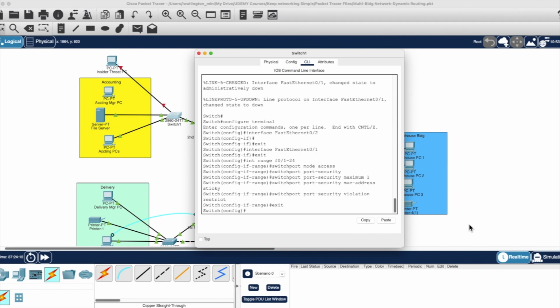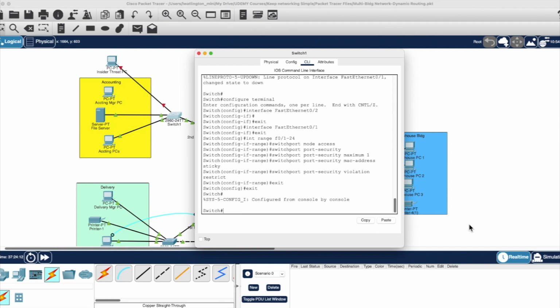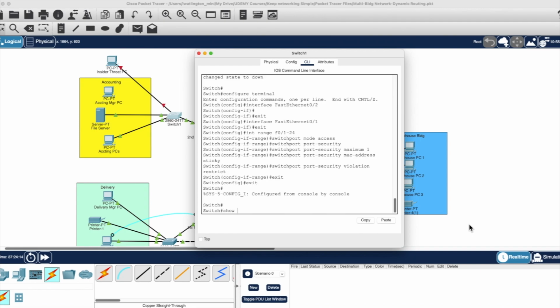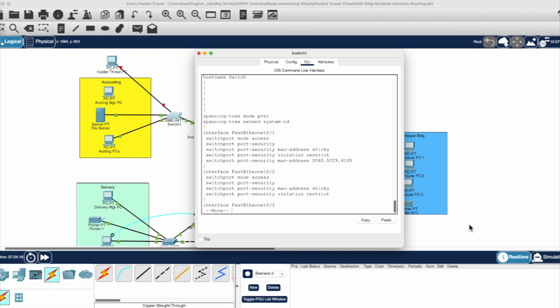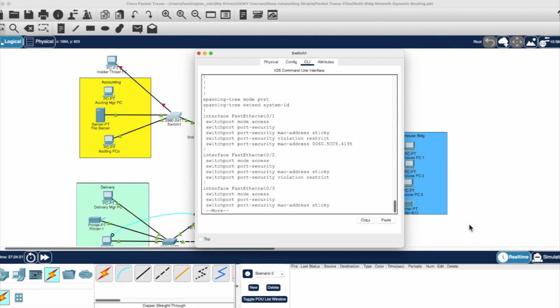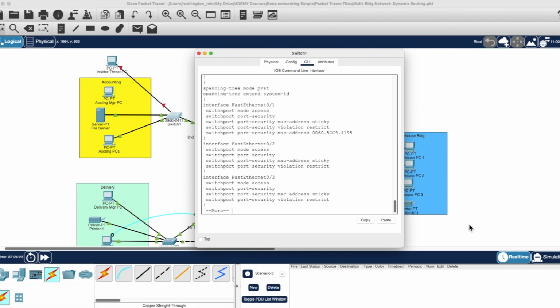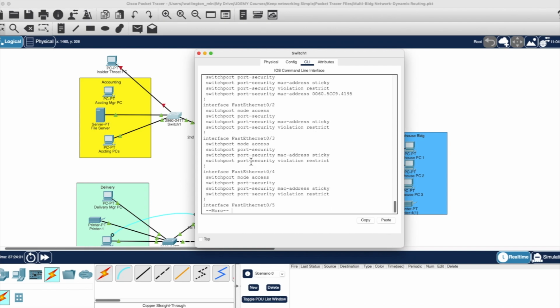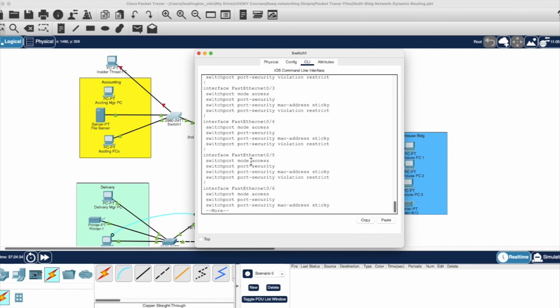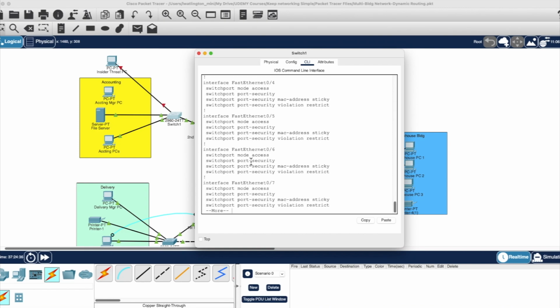Okay, let's exit. Exit. And what we'll just do here is do a show run. So there you go. Now you see every port, except the first port where we actually already had the MAC address physically loaded in. Now the rest of these ports, all 24 ports on this switch, will learn the MAC address of what's connected to it.